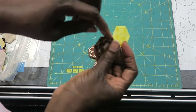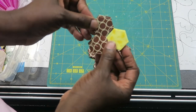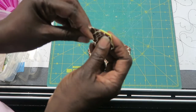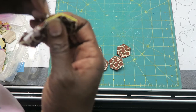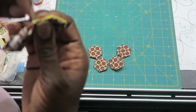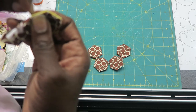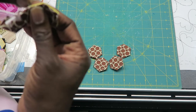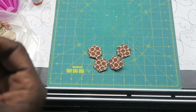Okay, so I have sewn with whip stitch all the way down. And then I want to open this up and then fold it so that I can continue along the yellow. And you will have to bend this one a little to do so. And then I like to make sure that I really get those corners tightened up so it won't be a hole there. And when I'm actually doing my whip stitching, I'm just going through the top two or three threads of fabric. I'm not going through the cardboard, because we want to be able to pull it out later. So I will continue sewing this and we will come back.